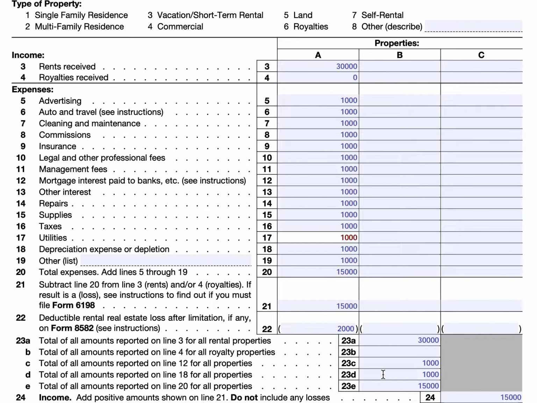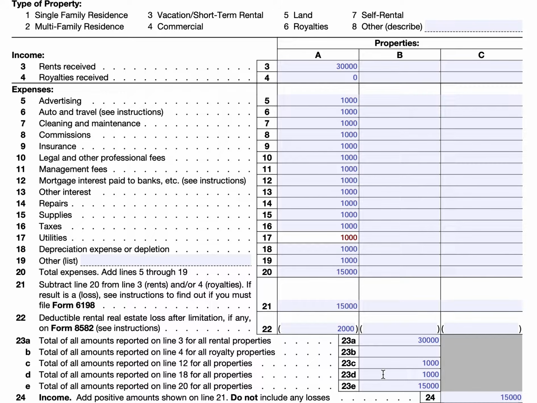Land, however, is not depreciable. So when you do depreciate your property, you're going to have to be very careful about the depreciation value that you apply to the tax basis of the land versus the basis of the house or the building, so that you're properly depreciating it. If you're not a tax professional, this is probably where I would definitely enlist the assistance of a tax professional.